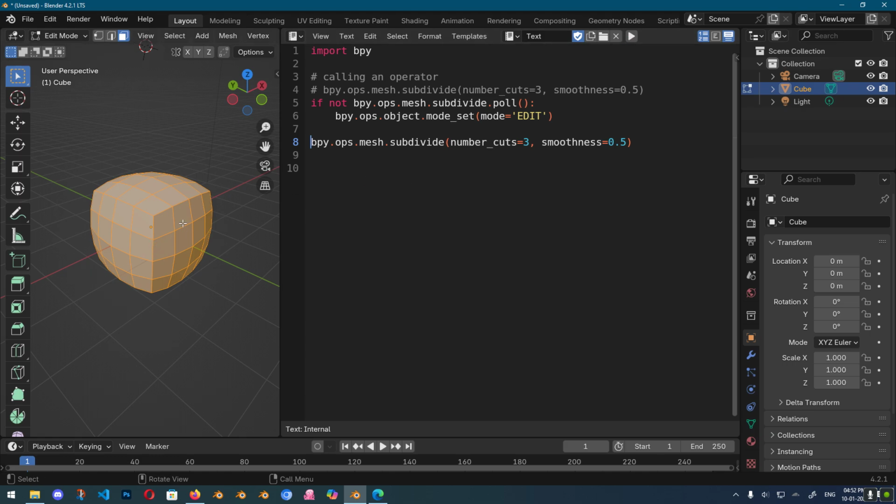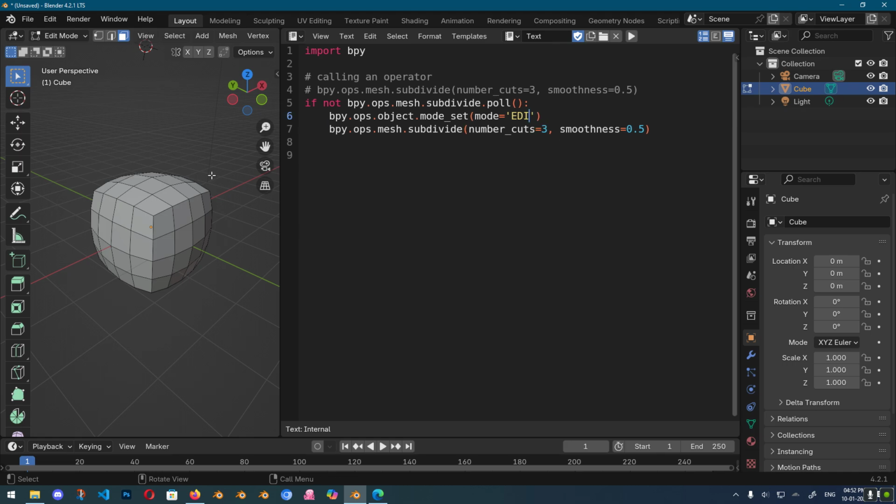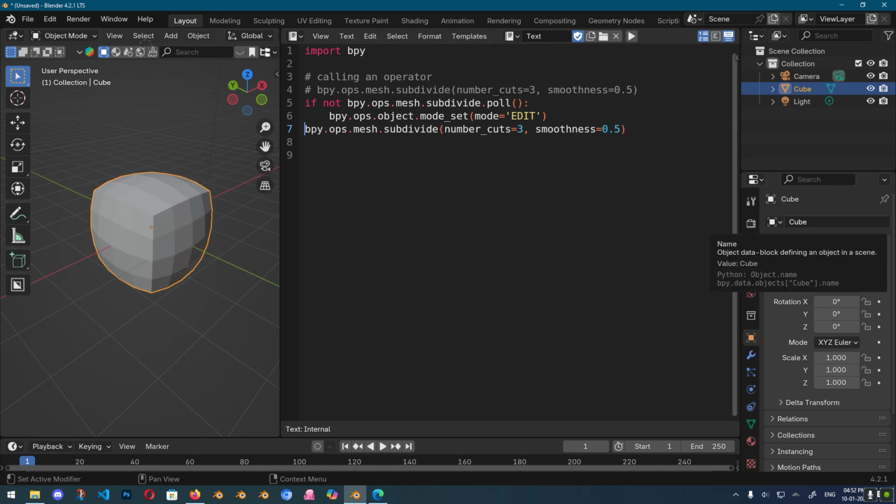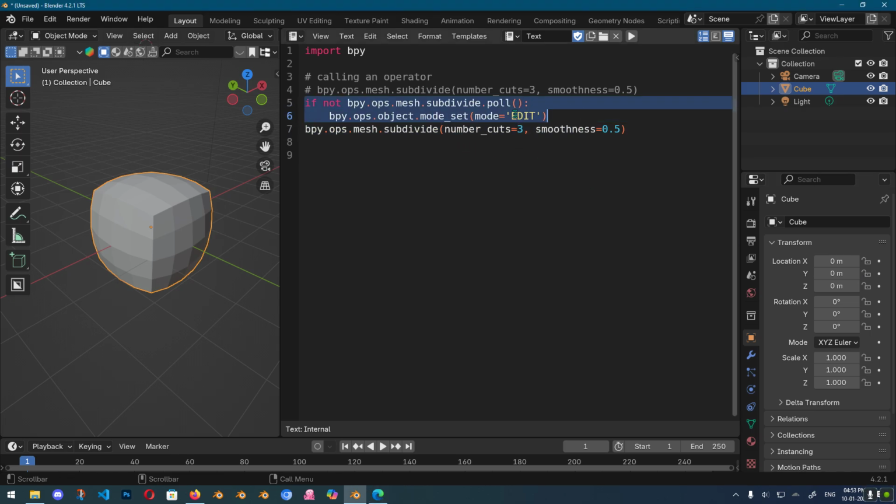So you saw we were not in the right context, though it still worked, right? So this is how we can use our operator, and you need to look at whatever operator you want to use, write custom poll conditions for it, and then work with it, right? So this is simply how we can use a Blender operator.